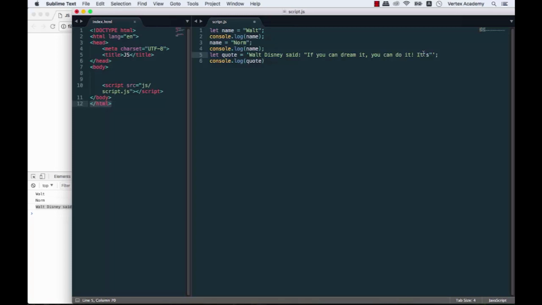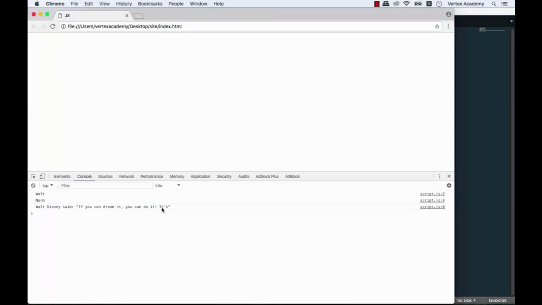You write a backslash before any quotes that belong to the text itself, and then these quotes get displayed as simple text. So, for example, if you have single quotes at the beginning and the end of the text, and inside of the text, you have another single quote, that means that before all single quotes, you have to put a backslash. This is what a backslash looks like, and this will make all single quotes after the backslash considered as simple text. After refreshing the page, we see that everything works nicely. And by the way, the same method with the backslash works for double quotes and grave accents.